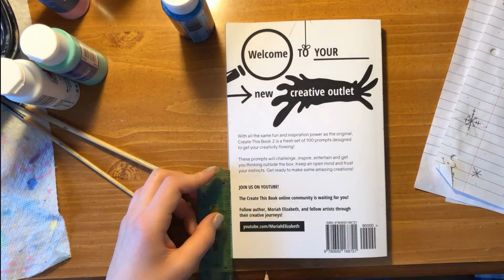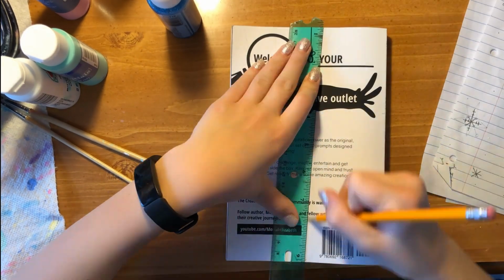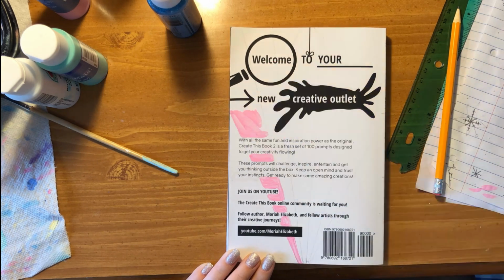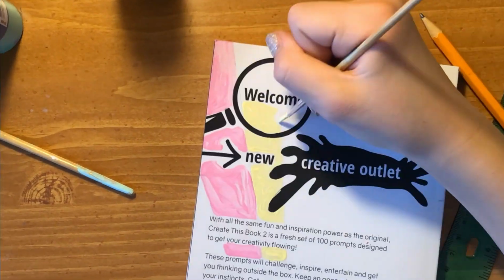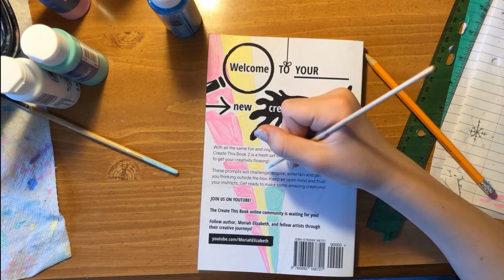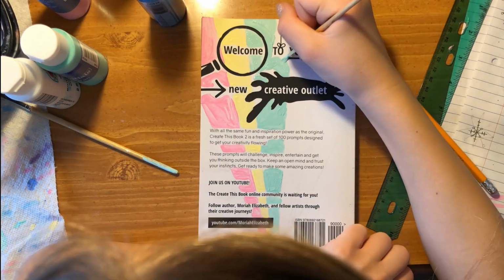Dun dun dun! So for the back, I decided to do pretty much the same thing as the front, except opposite, so it was coming from the bottom instead of coming from the top. So I'm just doing essentially the same thing I did on the front, but it was annoying to have to go around all those pesky words and drawings and symbols and everything all over the book. It was a lot, but I do think it ended up looking pretty cool despite that.